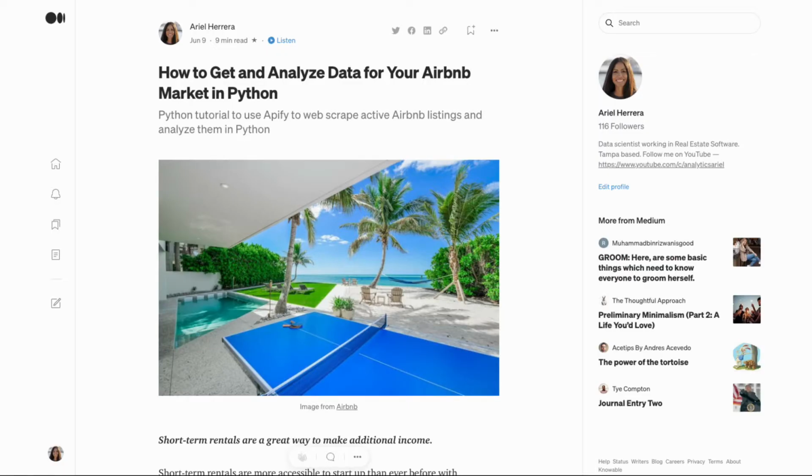This tutorial is going to be split up into two parts. On the first end, we're going to build our web scraping bot with no code using Apify in order to get data for our market in Airbnb. Next, we're going to get that data and be able to transform it and actually analyze the listings within our market. That way we can answer questions like, what is the average nightly rate? What's the median number of guests? And where are these properties actually located?